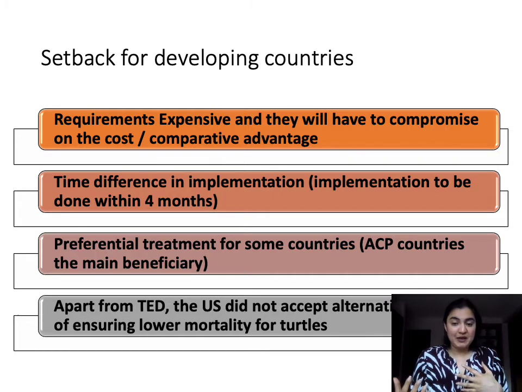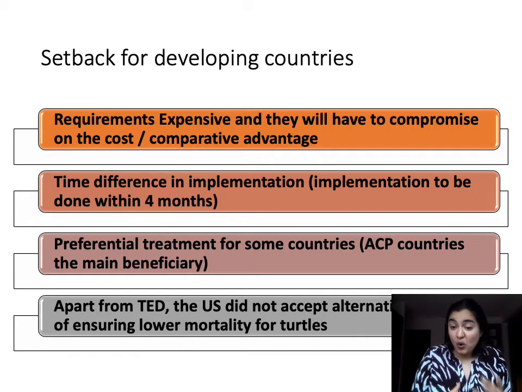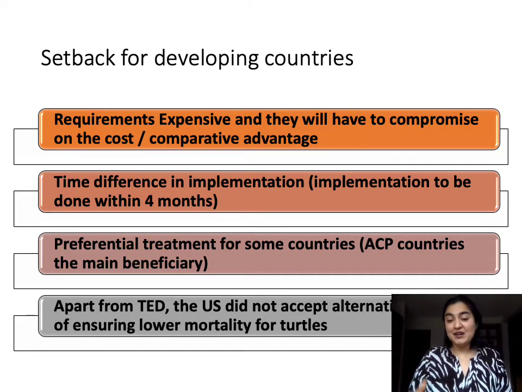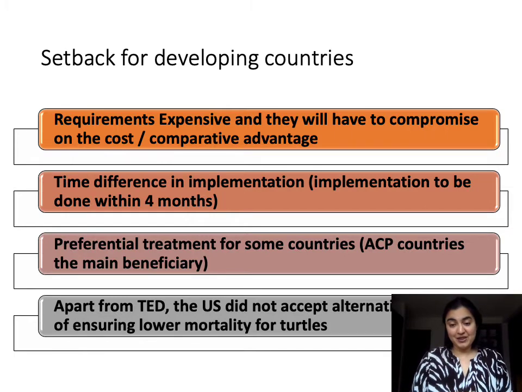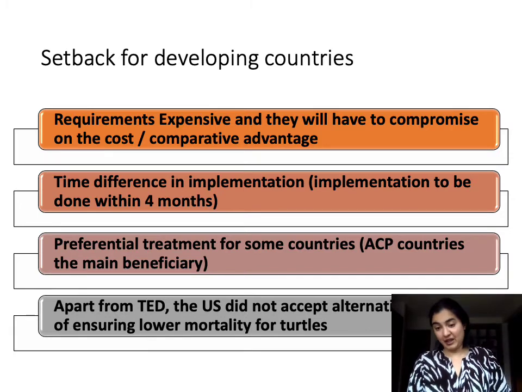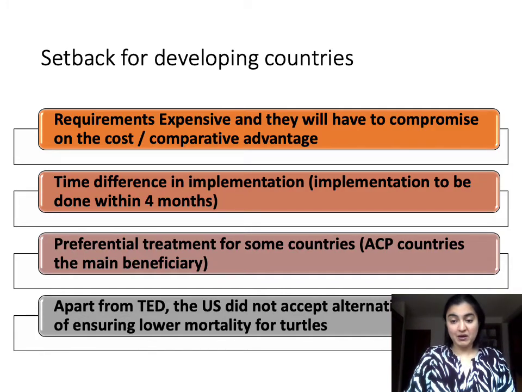And they also had issues because the US had previously reached out to some Central American and Caribbean countries, and had sold these nets to these countries, and these countries had 5 to 6 years to adapt to this technology. But other countries in South Asia, developing countries, did not have this time to adapt to this new technology of shrimping. And the US did not accept any alternative. The US said it's either TED or nothing. If you're not using TED, you cannot export your shrimp to our market.